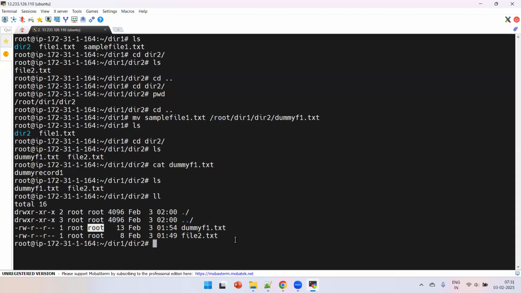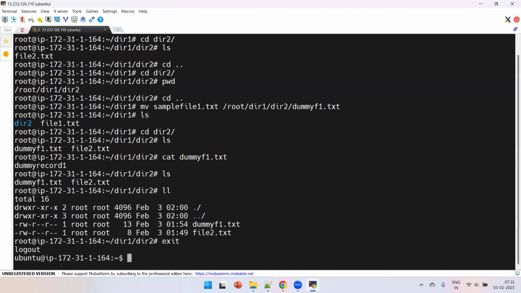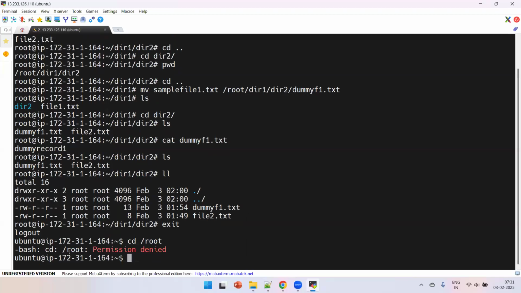For example, if I exit from this root user, I'm now accessing the system as an Ubuntu user. If I try to navigate to that folder, root, what does it say? Permission denied. So the Ubuntu user does not have access to the root user's home directory.